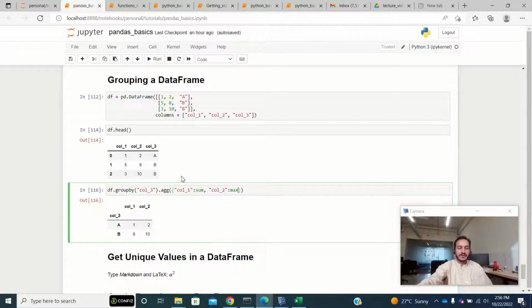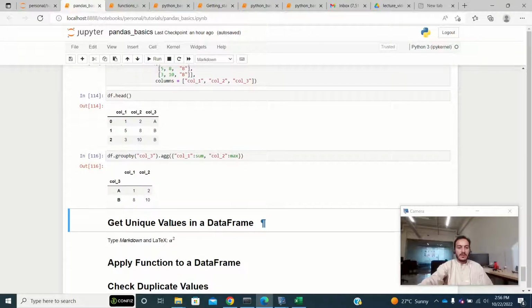Not all the rows, but the rows in which the value of column 3 is B. So for column 1, 5 plus 3, so we will insert 8 here. And for column 2, since we are using the aggregate function max, it will take the max of 8 and 10, that is 10. So this is how grouping works. This is how you can implement a grouping in your data frame, right?